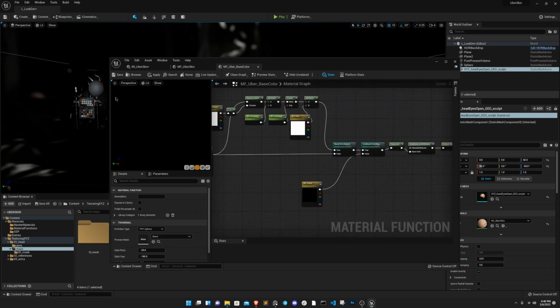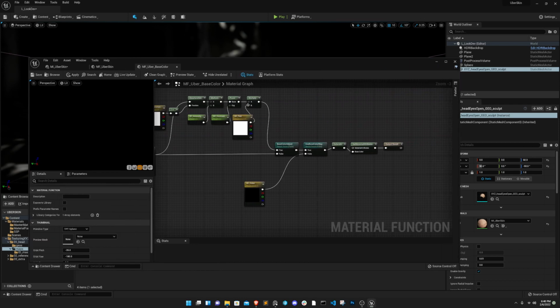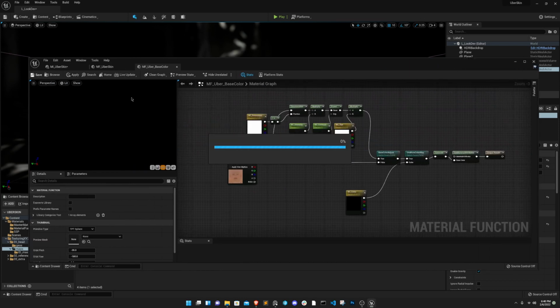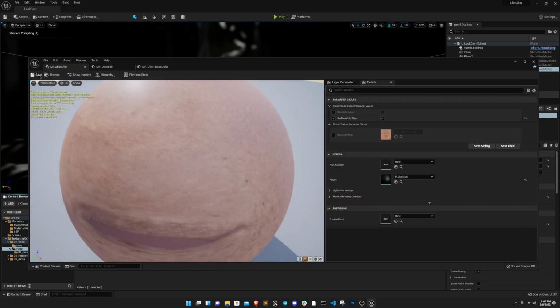And now we might as well start organizing things a bit as far as inputs. Because if we go back to the material instance here, we can see that we have these globals, and the global is just going to put all the variables within these groups here, and we want to separate that out so that things are a little bit easier to preview.